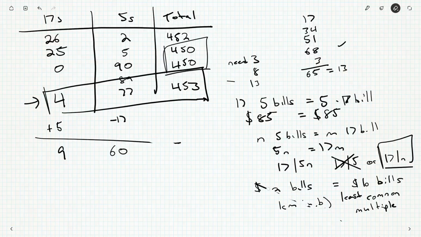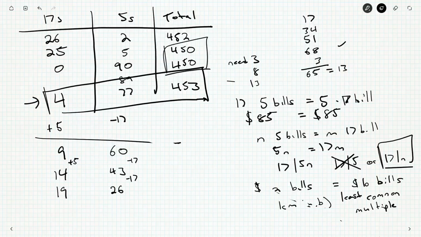Now there's going to be a limit because eventually we're going to run out of 5s. We'll have less than 17 5s. But what else can we have? So we can have 43 of these, and then that would be 14 17s. We can check that one will work. We can minus another 17, so 33 minus 7 is 26. So we get 19 17s and 26 5s. And then we could do this again.